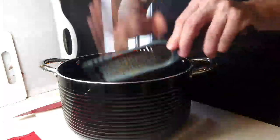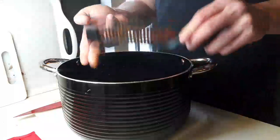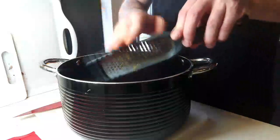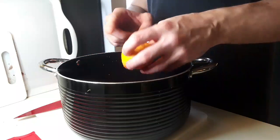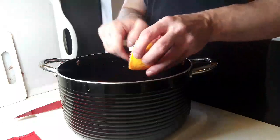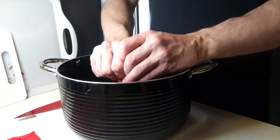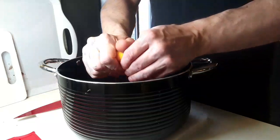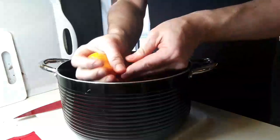Now, I'm already tweaking the recipe because I really, really like that sour and sharp taste of rhubarb. Also, there was a bit that was bruised on this orange, so I just cut that off. The rest of it's fine. Oop, and then I dropped it. Give that a squeeze. So this will actually be tarter than the recipe that I picked up.